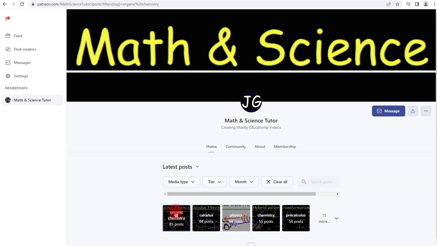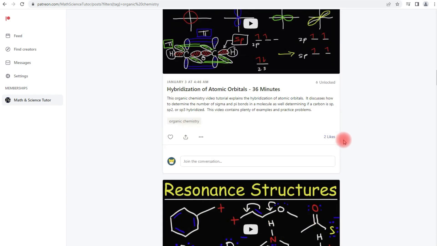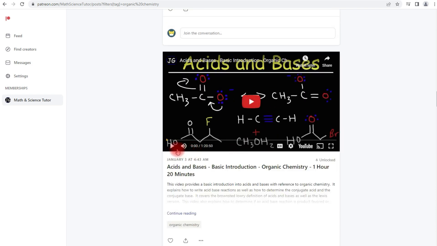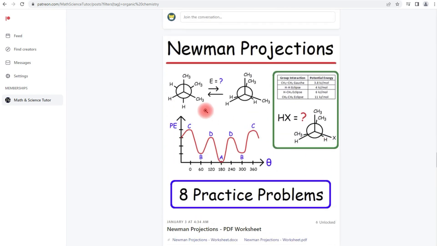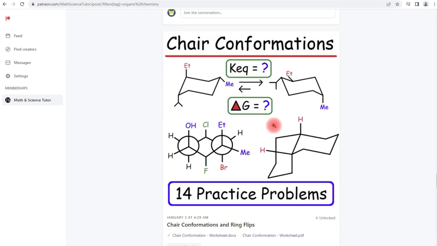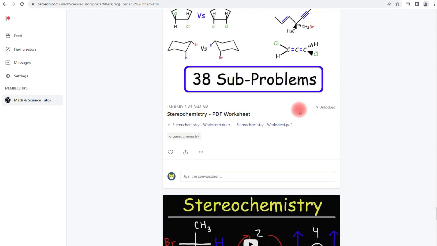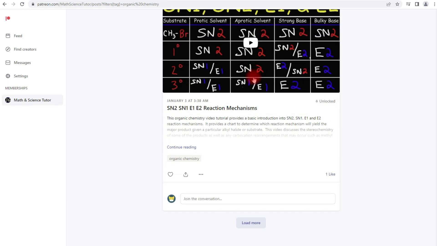Let's click on this organic chemistry post and these videos will come up. This is what you'll get if you decide to join. This is the full-length video on resonance structures. The free video on YouTube might be 20 minutes long. This is the full version on acids and bases, it's an hour and 20 minutes long. Functional groups, IUPAC nomenclature, Newman projections with the worksheet as well, chair conformations. I'm working on this right now, so this is coming up soon. Stereochemistry, the worksheet for that is completed, here's the full video, specific rotation, SN1, SN2, E1 reactions, this is the full video.